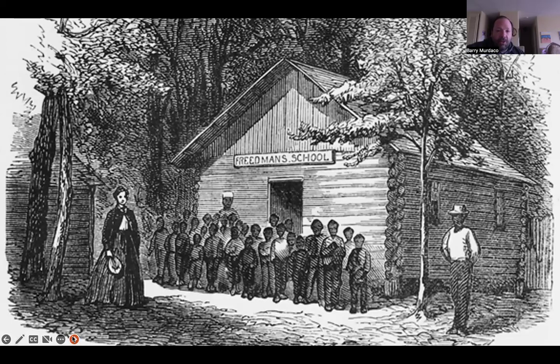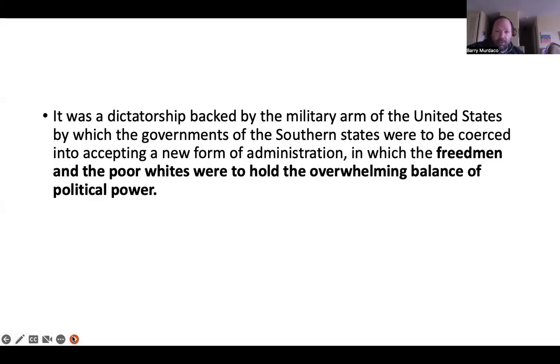But there were attempts, again, to create hospitals and schools, to provide education for former slaves, to provide economic support for former slaves, to provide voting rights as well, which really is what upset the Southerners. I mean, that's supposedly what set John Wilkes Booth off to kill Lincoln, when Lincoln came out in support of voting rights for the former slaves.